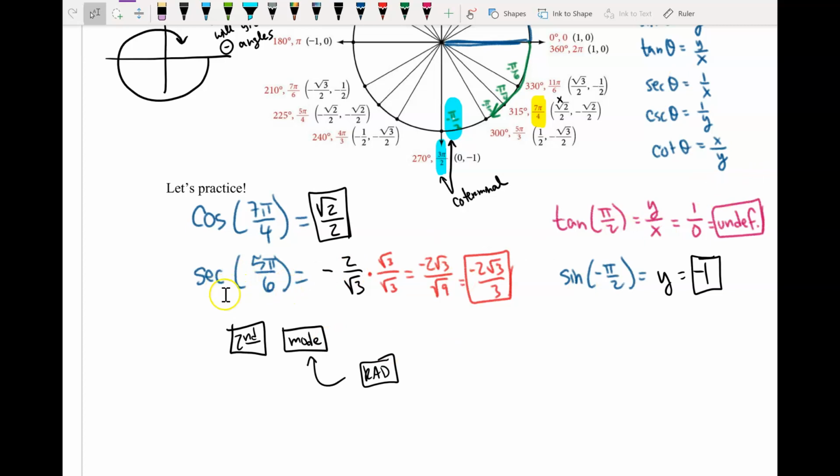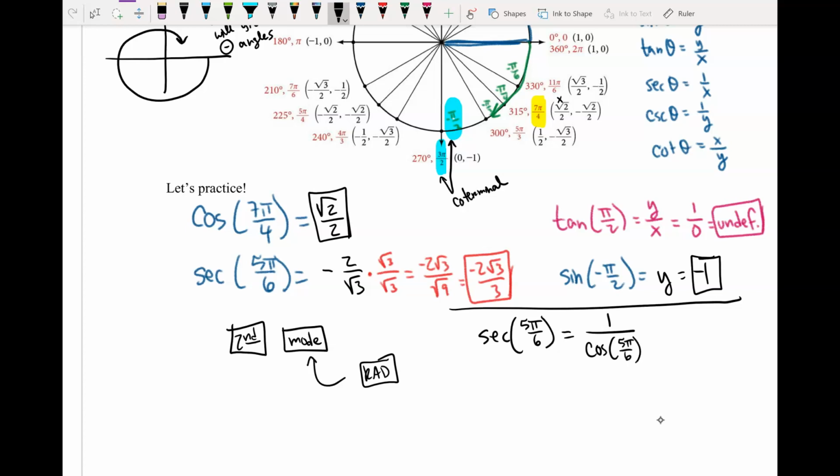Now, unfortunately, secant, cosecant, and cotangent aren't in there. So, for example, if you wanted to know what the secant of 5 pi over 6 would be, one thing that you would have to do in the calculator is write 1 over, well, think about what the opposite of secant was. In this case, it will be cosine. So it'll be 1 over cosine of 5 pi over 6. So you can go ahead and try to put that in your calculator. Put 1 over cosine of 5 pi over 6. And what you should end up getting is negative 2 square root of 3 over 3. Okay, so definitely try that to your advantage.